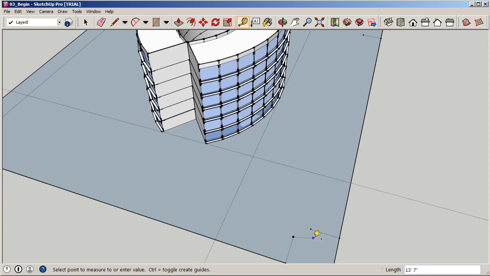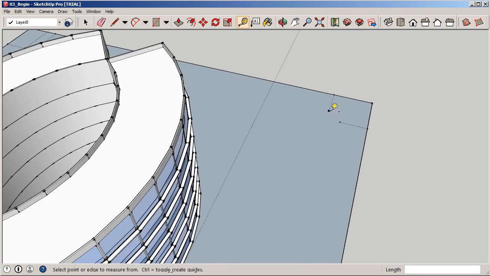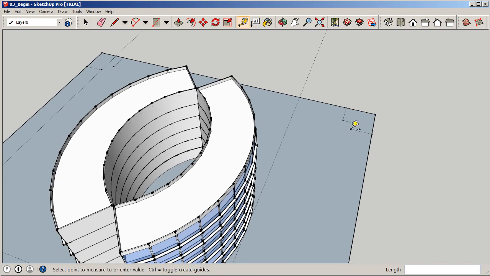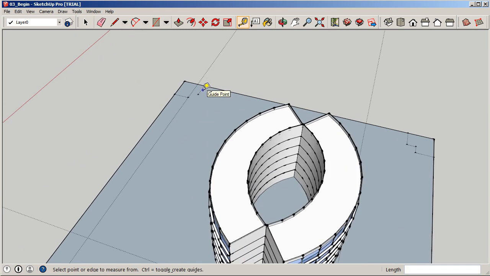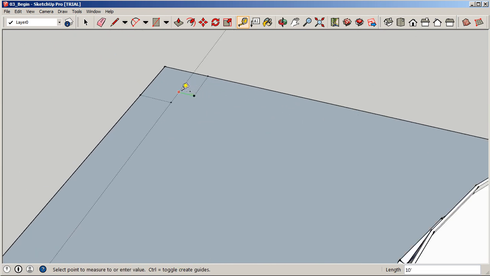So again, I'm just going to come in 10. Let's do it that way. 10 and 10. Same thing up here. We'll go 10 feet. And we'll just go back 10 feet here as well. 10 feet. Oh, didn't work that time. Let's see if we can get it right this time. 10 feet. Perfect. And we'll finish off this one, and then we'll jump off to the next lesson here.